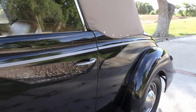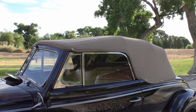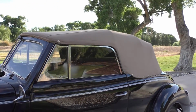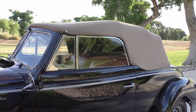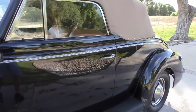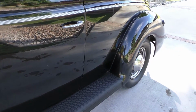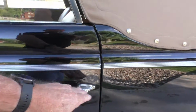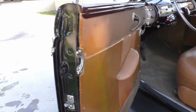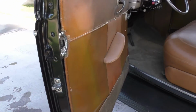It has an all new convertible top in it. When we get inside, we're going to share some cool stuff, but the top's been on it probably about 20 years, and it's never been down since then. But it's a LeBaron Bonney top, has a brand new boot in the back, and a whistle straight body. These cars are really neat because they're just genuine. All the trim on this car has a good patina, age and character. In fact, it is an actual mile titled car, 82,000 actual miles on this car.